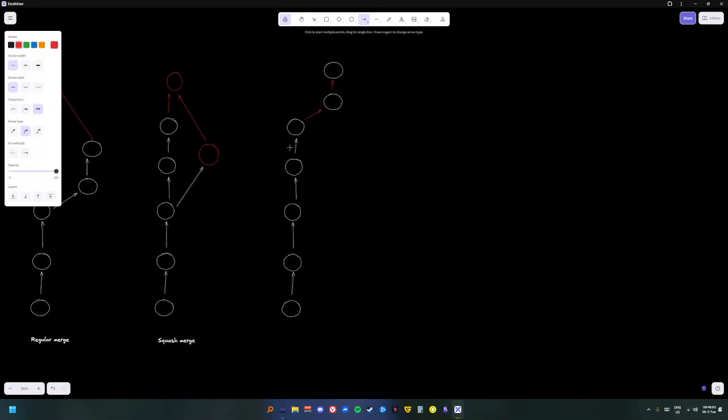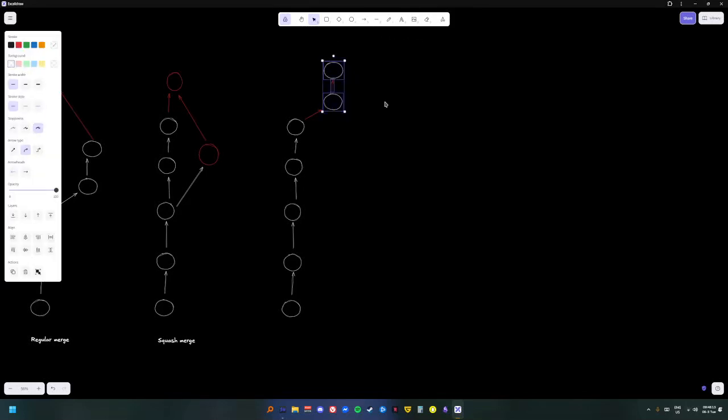But what we do next is something called a fast forward merge, which basically means, hey, can you absorb these commits into itself? And there are two things that can happen. There's a regular merge, which says, well, there are changes on main, there are changes on feature, so we're going to combine them with a merge commit, right?